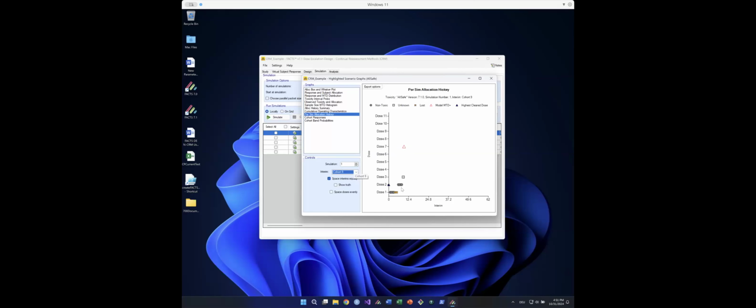Then the same happens at dose 2. We assign 3, none of them are toxic. We're happy to escalate to dose 3. The same happens here. 3 patients are assigned, 3 of them are non-toxic. In the meantime, we lost a patient, and now we're going to dose 4, and that's where the interesting stuff is going to start.